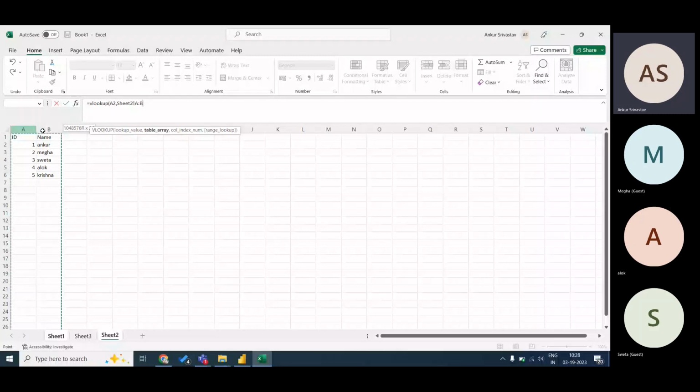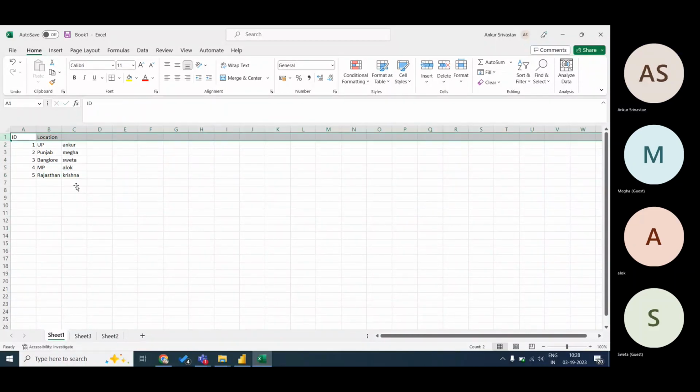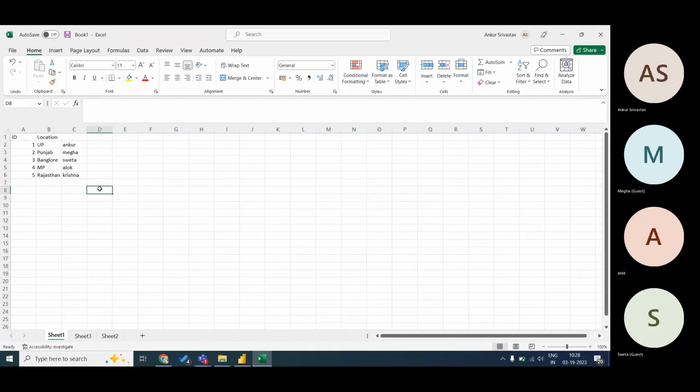The column number is 2, so write 2 comma 0 and then enter. The name is coming. Got it? Very simple syntax.